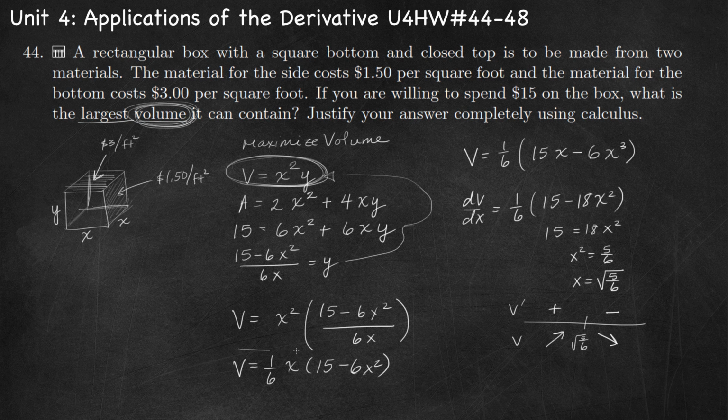Or we can go to this volume equation, or here, let's use our simplified version right here. So this volume equation, or this one also, is written in terms of just x, to figure out the volume when x is square root of 5 over 6. And this is a calculator active question. So using our calculator, we get volume equals 1.521 cubic feet.